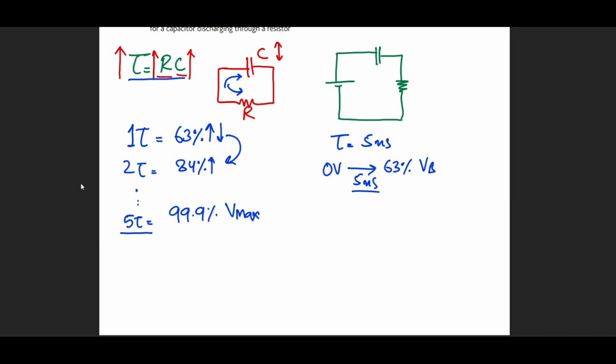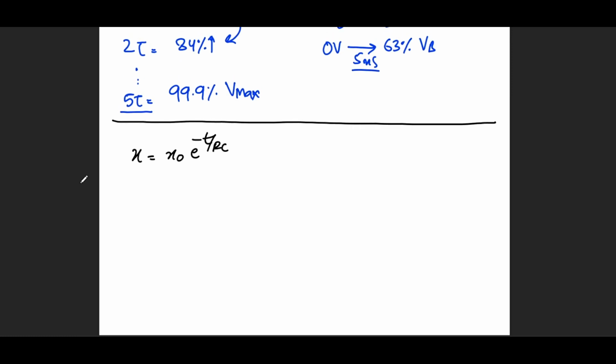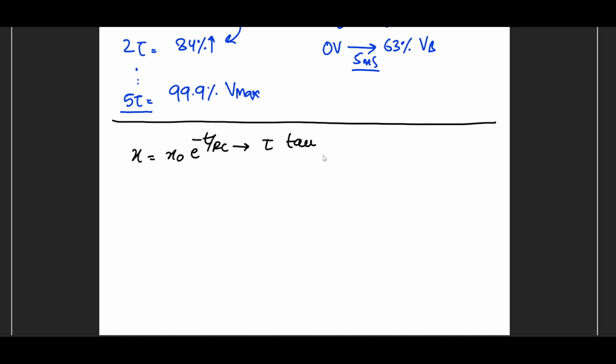We're going to do the same thing, but before we do that, we need to understand this equation, which is referred to as point number 3. It is an exponential equation: x equals x naught e raised to the power minus t divided by RC. Now we know that this RC is basically tau, pronounced TAU, tau, right? So in this equation, t will be of your choice. You will put in the t of your choice and it will give you the value for that respective situation.